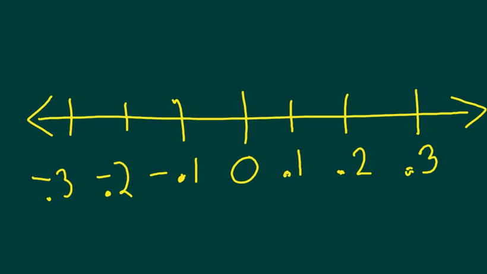Now we have to take these numbers that went with these stars and figure out where they go on the number line. Okay, notice this number line does not have 1, 2, 3. It has 0.1, 0.2, and 0.3, and -0.1, -0.2, and -0.3. So, you can label your number line like that. You don't have to go with whole numbers. Now we've got to fit those on there.